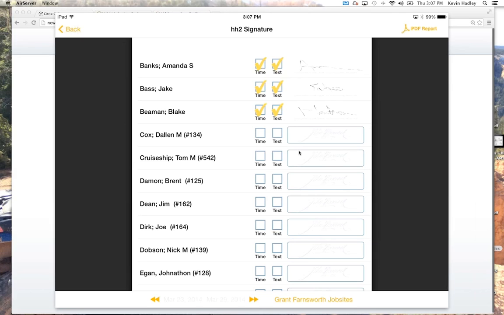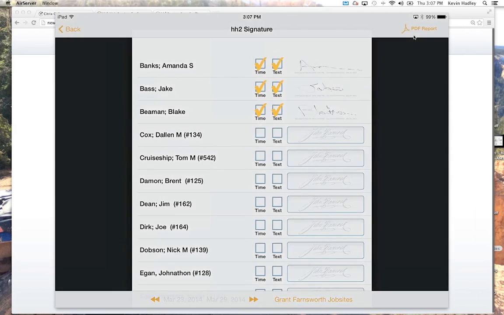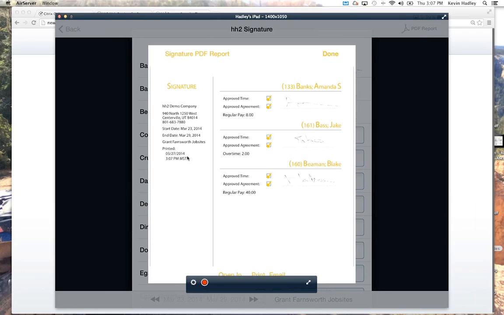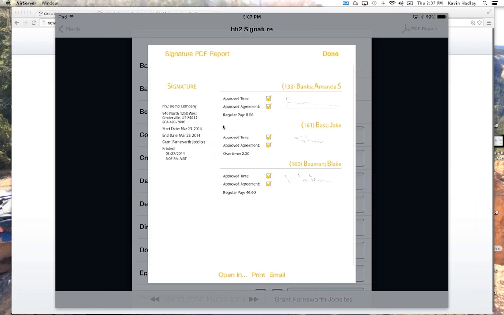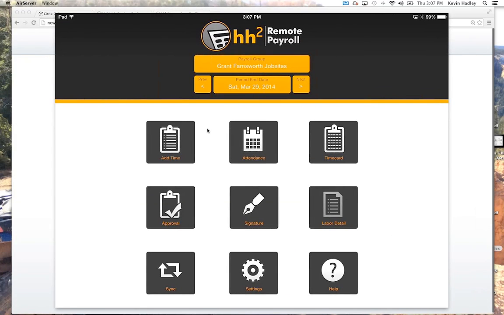And if I was a foreman and wanted to forward these signatures on to the team at the office, I can click up in the upper right-hand corner this PDF report. You can see that it prints out here the start and the end times of the week that I've chosen. It shows the hours that I'm signing off on here. And anyway, that just shows you how the signature portion works.